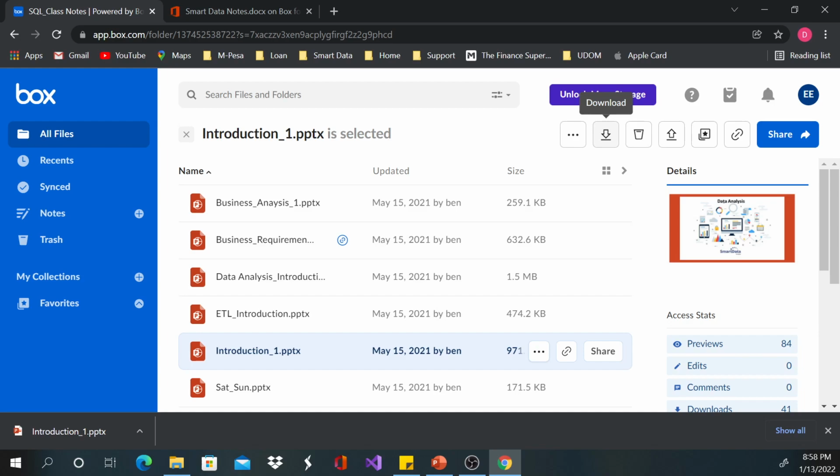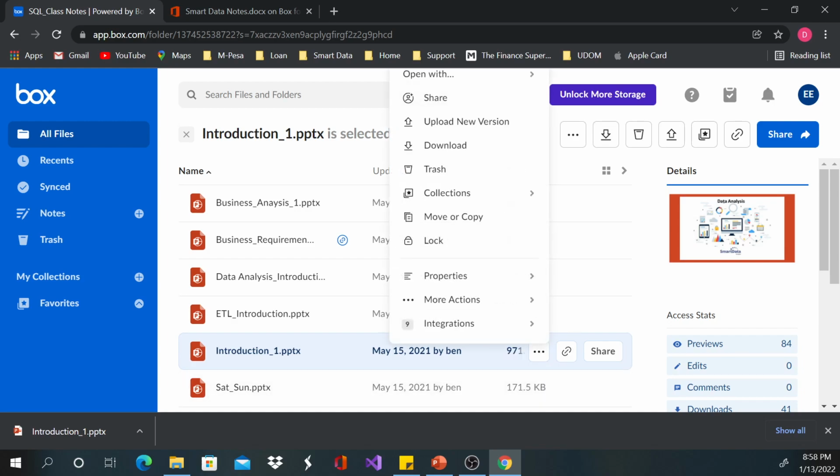In these options on top here, you have download, you have upload, you have trash, and if you click this, you can see you have a lot of other options. I'm not going to go through all these. You can move this or copy to somewhere else, but please don't move something you haven't uploaded in this folder. It's okay to download, but don't delete or anything.